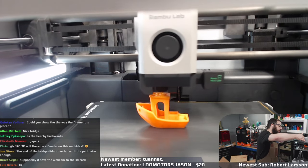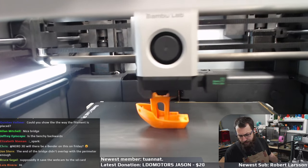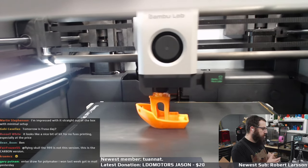I don't have an SD card. There is an SD card slot, but I don't have one in. Yeah, the $999 version is the X1. This is the X1 Carbon, so it has a few upgrades to it.